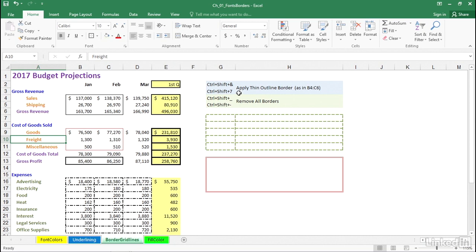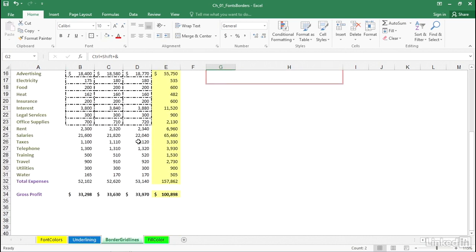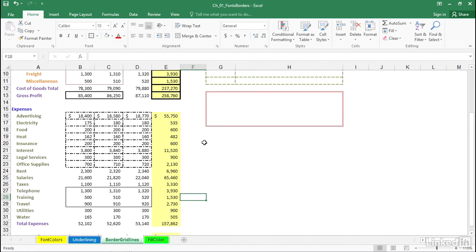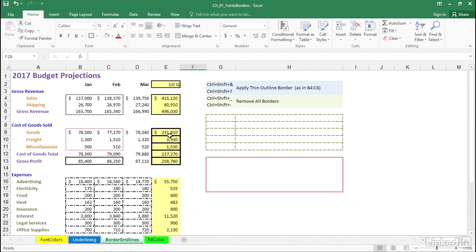If you want to apply a thin outline border, notice over in columns G and H, we're listing the keystroke shortcuts. Either one of these, actually it refers to the same shortcut. We can use Control-Shift-7, you can say it that way, or Control-Shift-ampersand if we simply want to apply a standard thin line border. Maybe I want to highlight these cells for whatever reason. I want that border in effect. Control-Shift-7. Once again, we don't see it until we click elsewhere. There it is. So we can apply a border that way as well too.